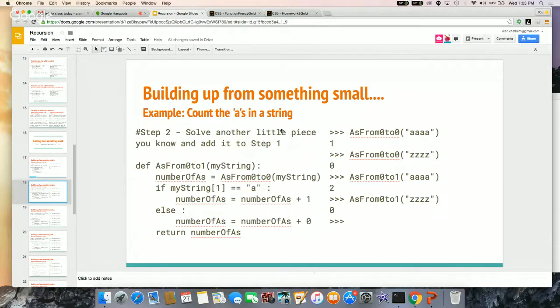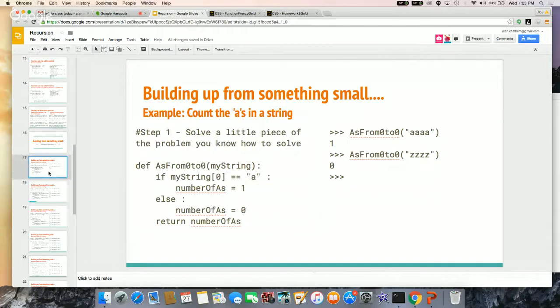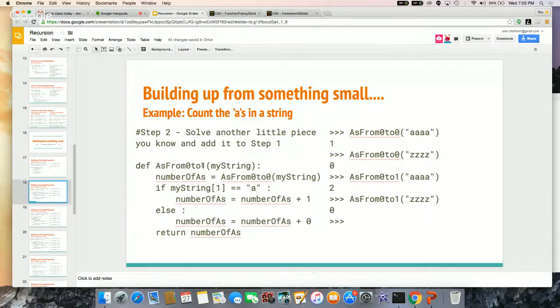So step 2, solve another little piece of the problem and add step 1. Whereas we had this function A's from 0 to 0, let's write a function that's A's from 0 to 1. This is where we start thinking recursively.